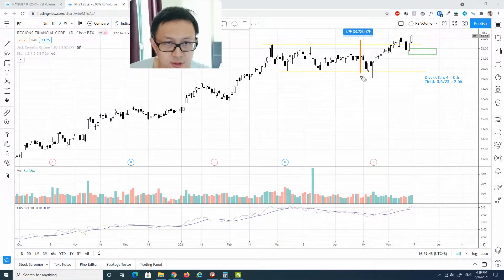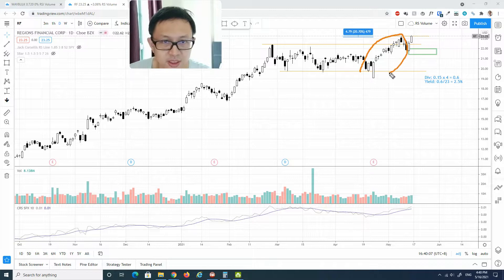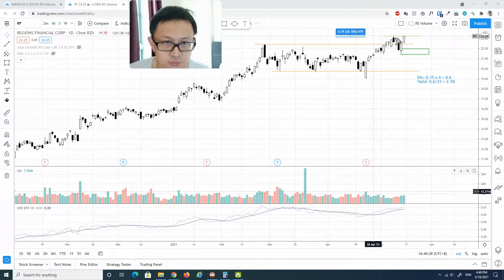Right after the spring — a temporary dip below the immediate support level followed by a quick recovery — this is essentially an intraday spring. If this is a true spring, what we'd like to see is a sign of strength rally. Volume has been great and consistent, and we see a big spread bar to the upside that breaks out of the previous resistance created by the buying climax — a relatively bullish sign. The subsequent pullback is very shallow, suggesting we are close to completing the Wyckoff accumulation structure.